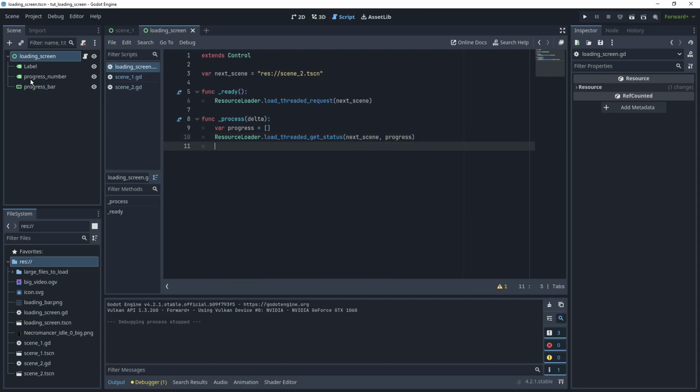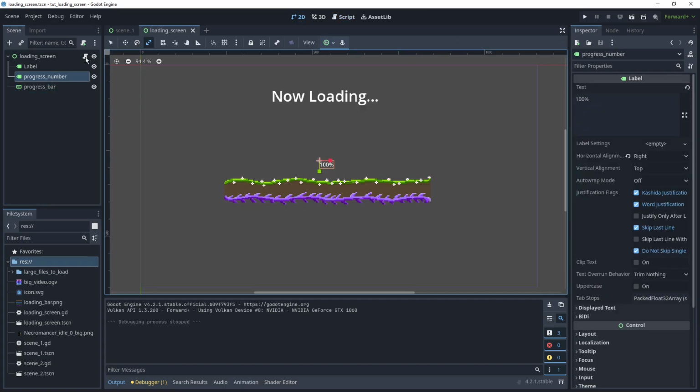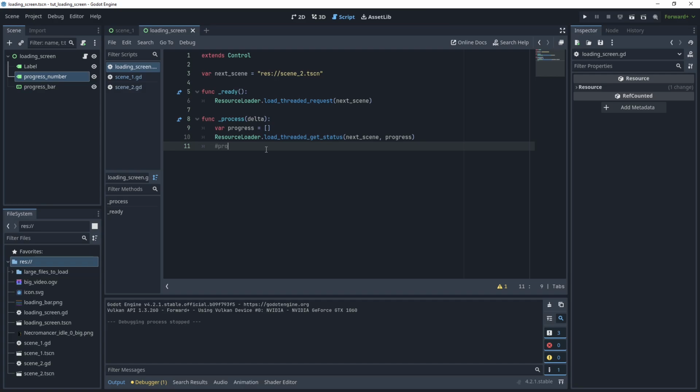Now we have the progress number and progress bar over here, which is what I renamed the UI elements to. So we can say $ProgressBar.value equals progress. That's this progress here, the same variable at position 0, because there is only position 0. And this one gives us a number between 0 and 1. So 1 is fully loaded, 0 is not loaded at all. To get a nice percent value we can display, we just multiply it by 100 and good is.